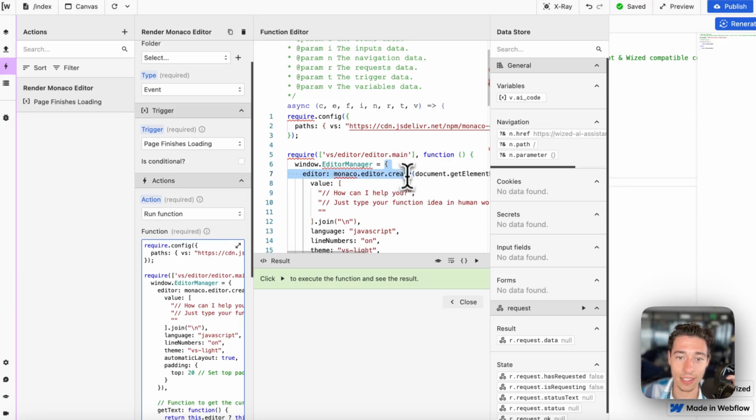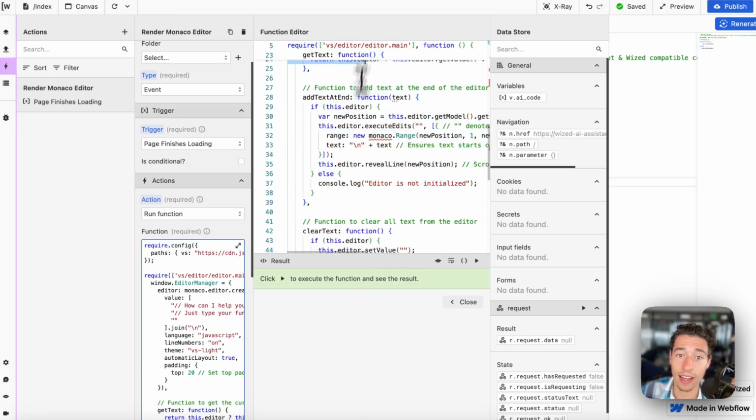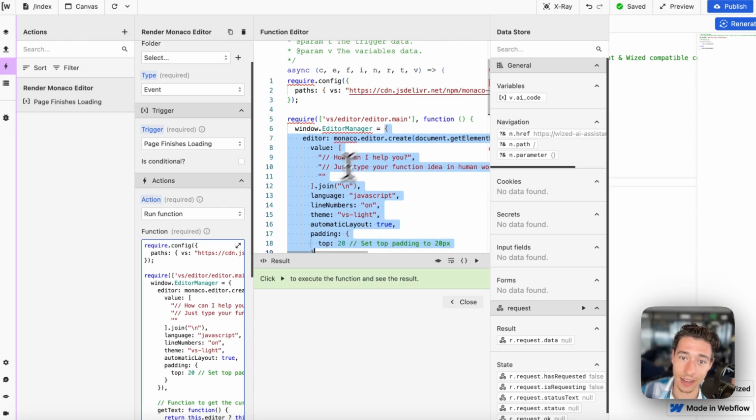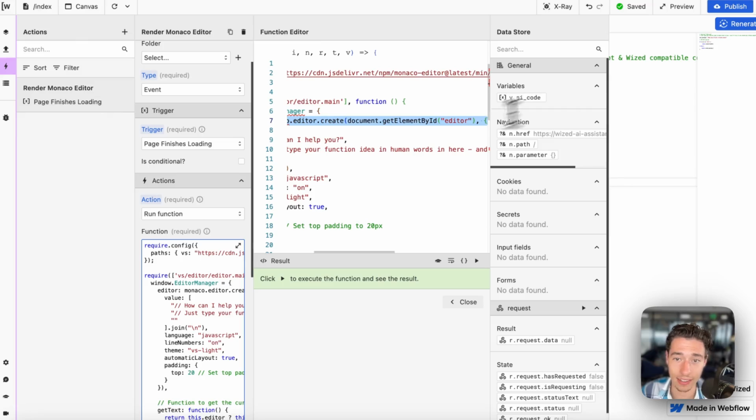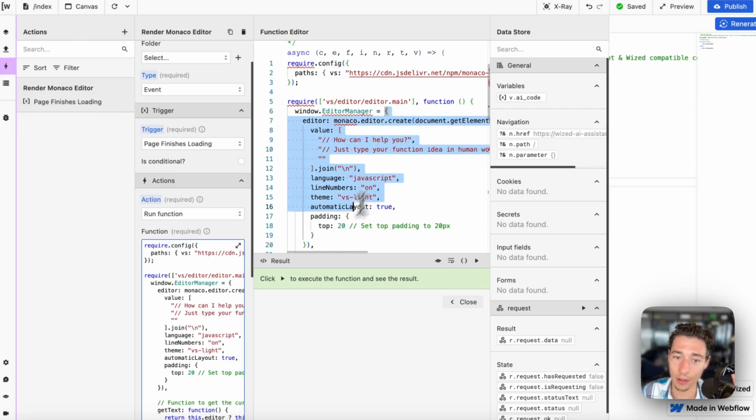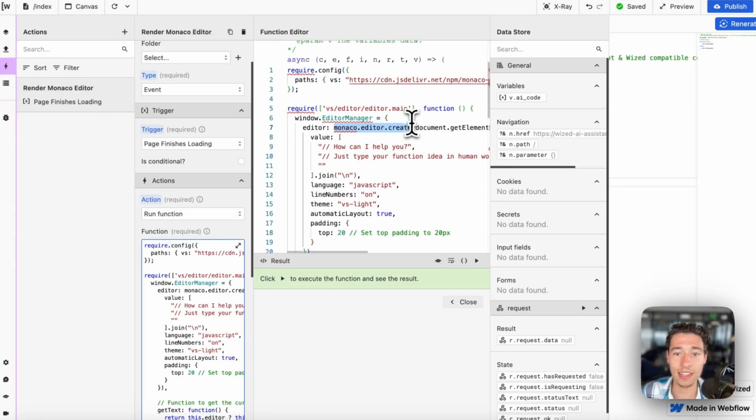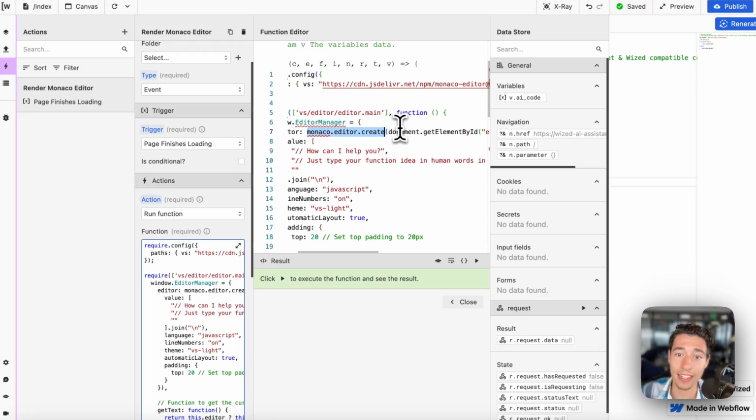And then in here you see that window.editor manager is an object which we define right in here with configurations, as with every SDK we would work with. So we define the window.editor manager, and we're going to define it on a specific element since this is React. So what we need to do in this configuration here, we have this value editor, and we have monaco.editor.create. This is the function to create the editor in a specific element.